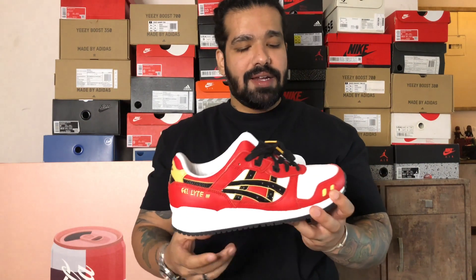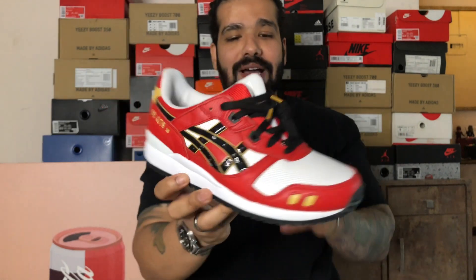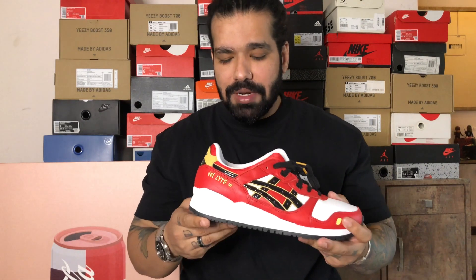That's about it. I just wanted to do a quick detail video on this Daruma Pack because it's kind of interesting. To be honest, I love the fact that they sent me the red pair because red is synonymous with the actual Daruma doll, although I think the jade pair — for me personally, considering my style — would be a more wearable pair because it's got a very calming color.